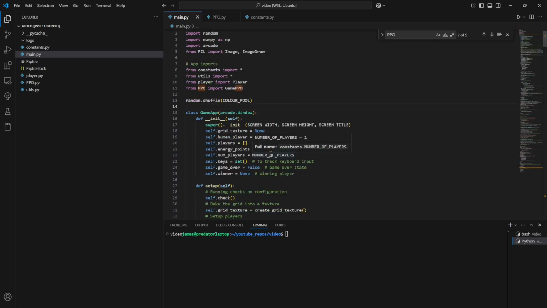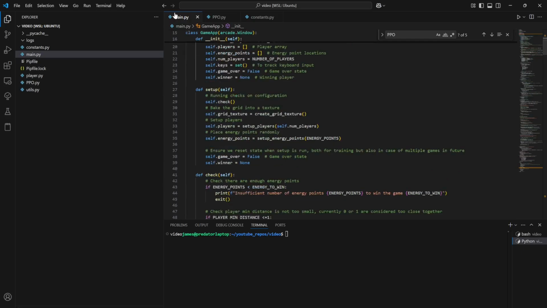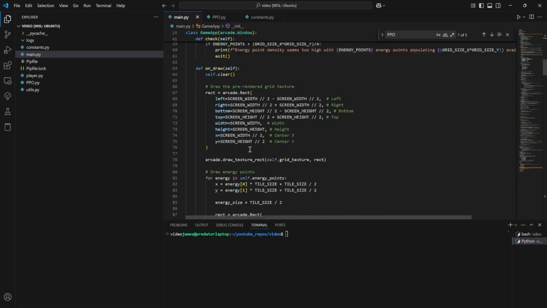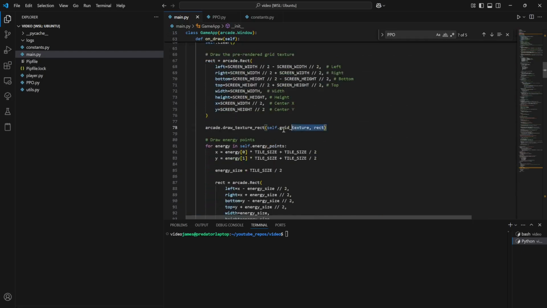Unsurprisingly, the changes, because they're Arcade, are happening within the render loop, which of course we now know is the onDraw loop. So if we go down within the game class to onDraw, we'll see 2 changes. The first one is rendering the texture, the background grid. As you recall, the background grid is a rendered texture for performance benefits, and we used to have a little bit more detail going on within the parentheses here.